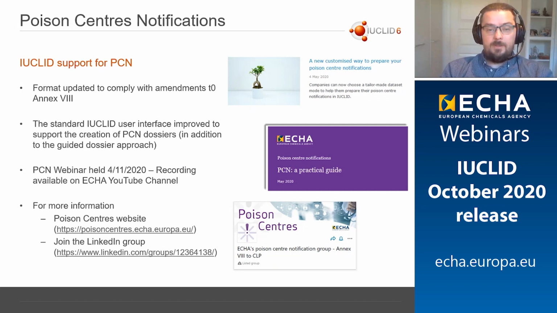Euclid also supports PCN, as you know. Now for this version, the format was updated to comply with the amendments to Annex 8. The standard Euclid user interface has been improved to support the creation of the PCN dossiers, in addition to the guided dossier approach. And the PCN team already held a webinar on the 4th of November 2020, and the recording is already available on the ECHA YouTube channel.